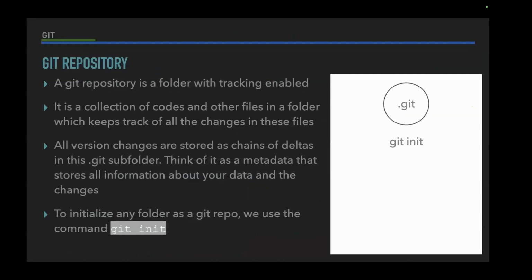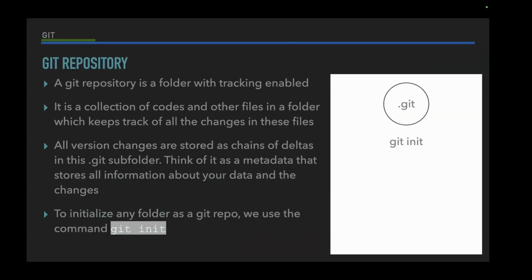All right. So I'll throw on some terminology and some commands that we use in Git one by one, and then I'll explain what each of these commands does and then how a Git structure is made. So first of all, we have a Git repository, which is a proxy for your own project folder. So a Git repository is a folder that has some kind of tracking enabled. And how is that enabled is basically we initialize Git in this folder.